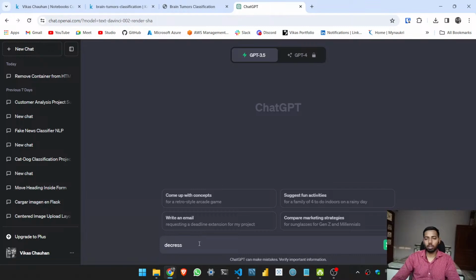Decrease the width of the box in this HTML code.